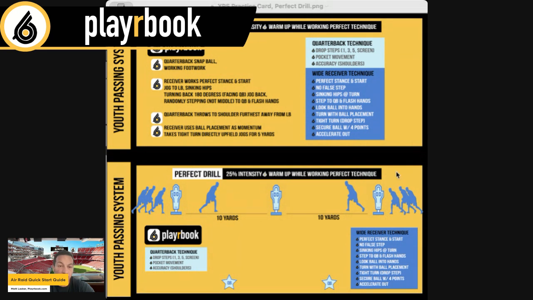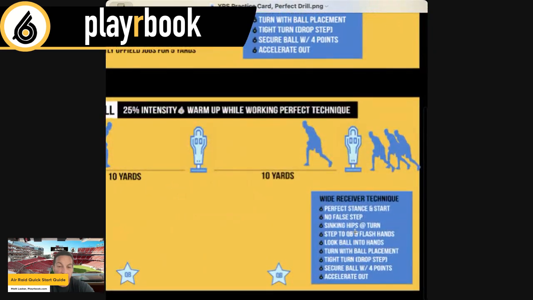Okay, so this one, we call it the perfect drill. Some people call it settle a noose. And basically you'll see, actually this is every 5 yards, sorry. So we have it 10 yards apart. Kids are running to the middle. Kids are running in between these linebackers, we'll call it, trying to find grass, stepping to the quarterback, catching the ball, and turning upfield.